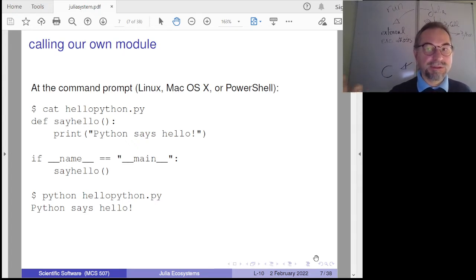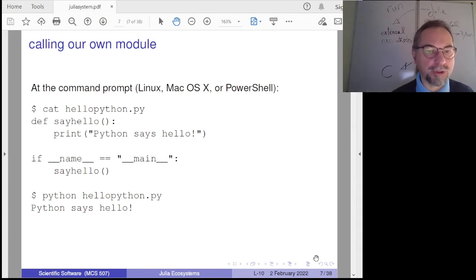So it allows me to emphasize a little bit the way Python modules work. So we have collections of functions. We can have a main program here. So this is the hello world encapsulated in a function. But we can also import the say hello function. So if we execute at the command prompt this file, then the main program will run.